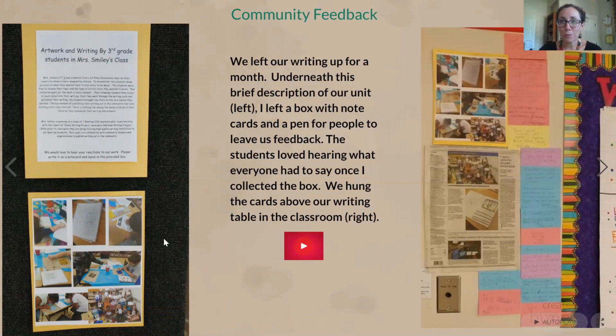She didn't just put up their final copies, but she's actually got pictures of everything they did along the way, helping to promote the importance of process-based writing, that kids' work is not going to look perfect the first time. We can't expect that. We work with them individually through conferences and mini lessons and guidance to get them to move their writing forward, but we meet every student where they are and we get them motivated to write through these authentic audiences and offering opportunities to write about the things that they care about and are the most interested in.